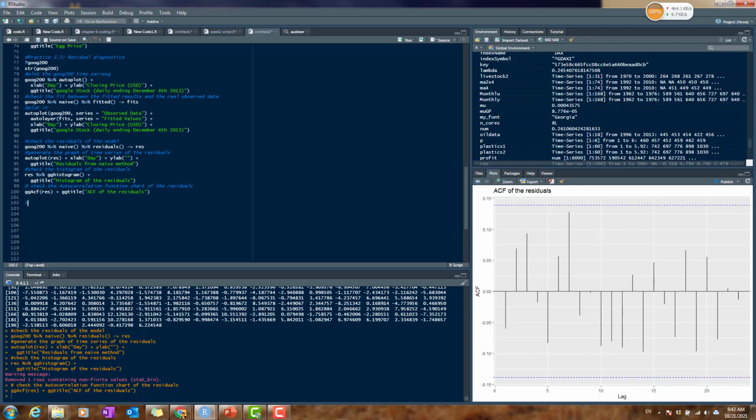Last of all, we use checkresiduals to check all the properties of the residual, by the Ljung-Box test.